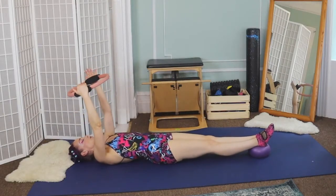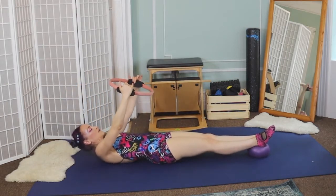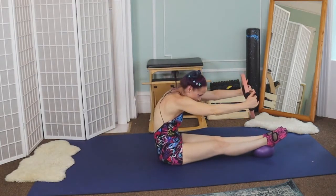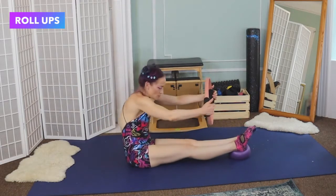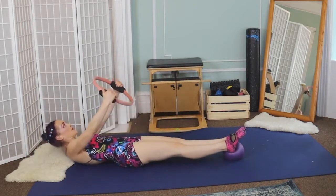We're going to try to do a roll up. Bend your knees to modify. Lift your head to your chest. See if you can press into that ball and roll on up and then stretch on forward. And then slowly roll back. One vertebra at a time hits the mat.